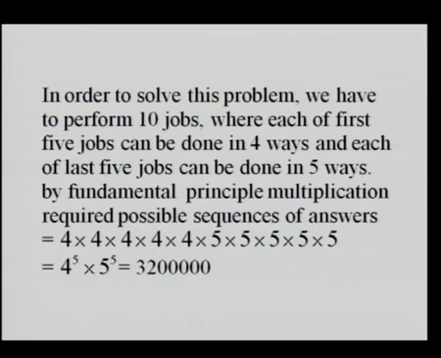Similarly, the second question again has 4 options, so the student can select either answer A or B or C or D. Similarly, all the first 5 questions have 4 options, so each of the first 5 questions can be attempted in 4 ways. So the first 5 questions can be written as 4 into 4 into 4 into 4 into 4. The last 5 questions have 5 options, so a candidate can answer A or B or C or D or E. There are 5 options for each of the 5 questions, so 5 into 5 into 5 into 5 into 5. So all 10 questions can be completed in 4 to the power 5 into 5 to the power 5 ways.